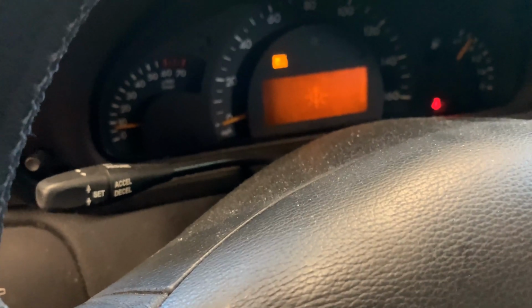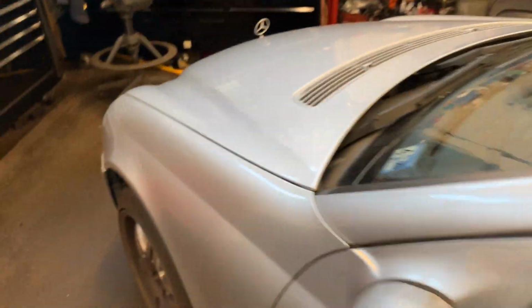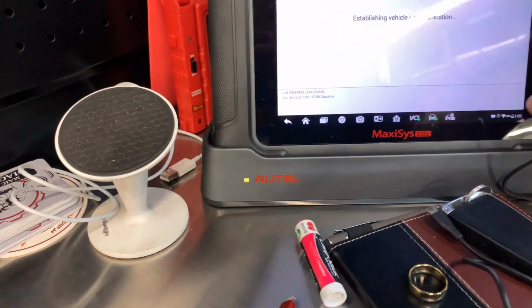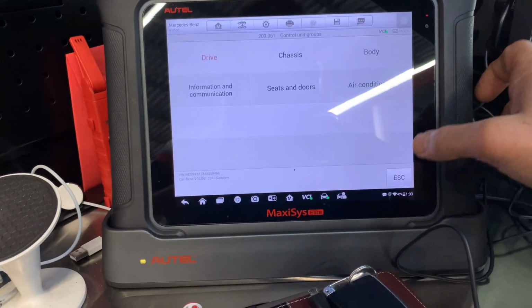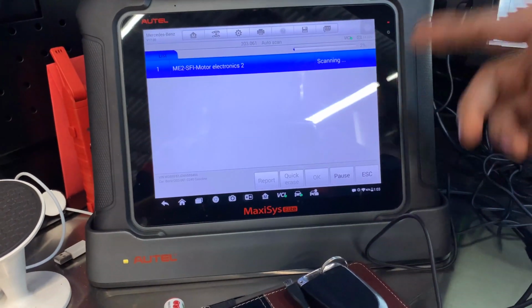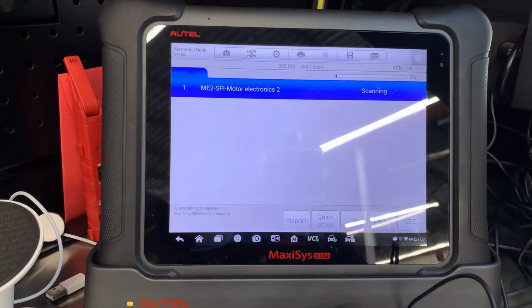So let me just show you that the instrument cluster is really dim, so it's hard to even read what it says in there. But I like to run the car so I don't need to put a battery tender on it. So again, I have the Hotel connected. Let me go back here to the auto scan. It's just going to be super fast because it only reads two modules.